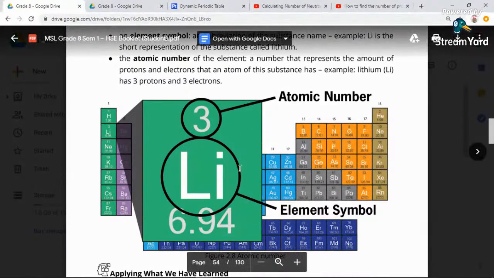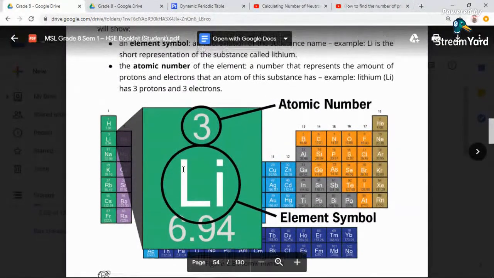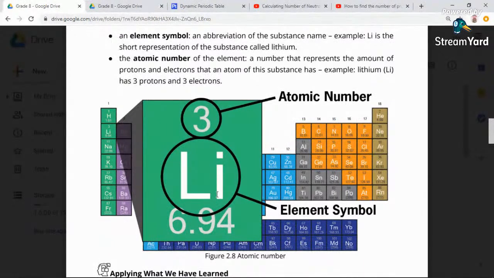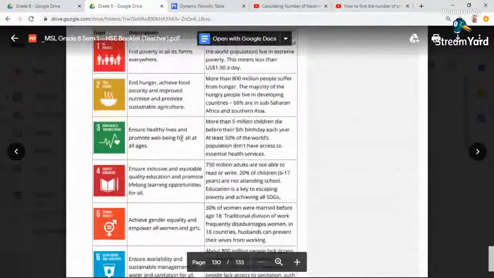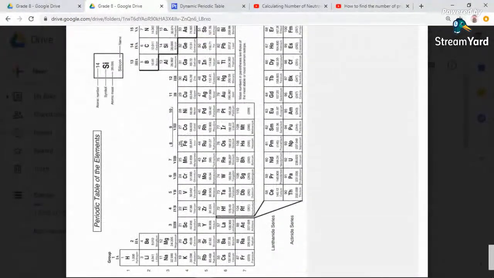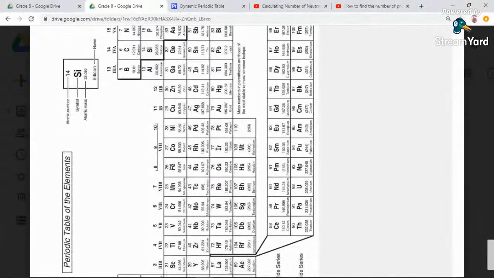And then the next thing that you see is the symbol, okay, the element symbol. So this is Li. Li stands for lithium. In your book, you have a periodic table. It's on page 124. It's kind of sideways for me, which makes it difficult to read, but you can see right there, Fe. Let me make it a little bigger. It has the number on the top, and it has Fe. And at the bottom, it's going to tell you the actual name.